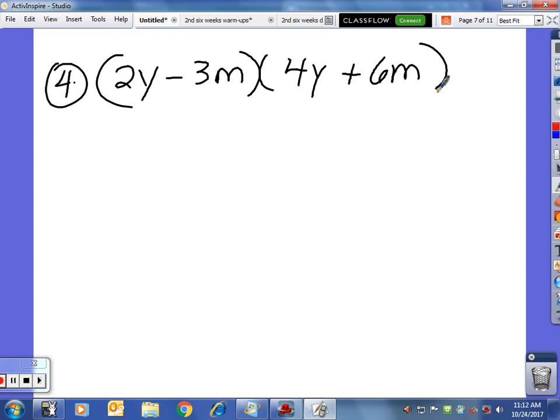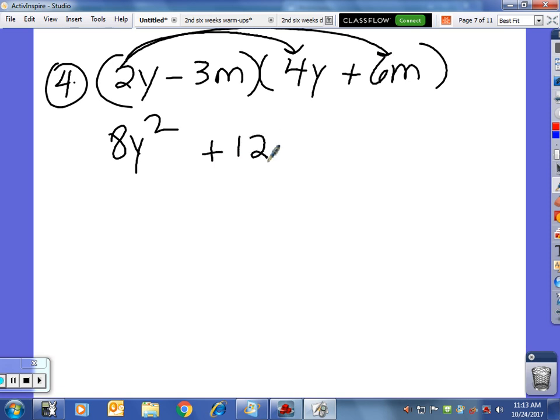Yes. Very good. Your middle terms, I think you're noticing, are going to have a y and an m. And it doesn't matter which one you put first. You could put my or ym. Well, there you go. All right, so 2y times 4y, 8y squared. 2y times 6m. Plus 12ym. It's either 12ym or 12my. And yes, if we want to be alphabetical, we'll go my.